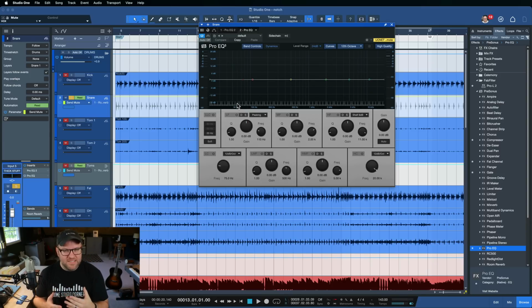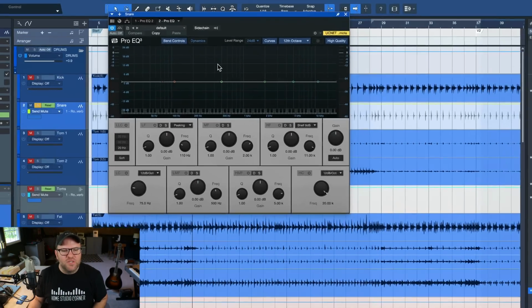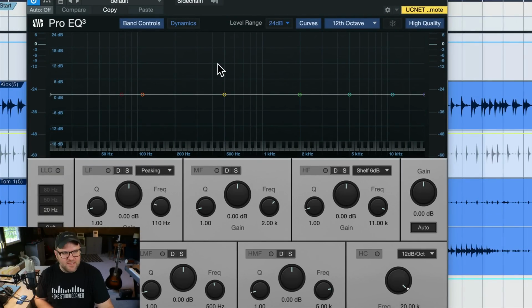My drummer buddy Tim and I have talked about over the years how we just want to let the snare be a snare and ring and have all these overtones and all this great goodness. We can always notch some of that out if it's too much in the mix, but you can't really bring it back if you muffle it at the source. It's kind of a weird version of get it right at the source, but specifically knowing that we can take these specific frequencies and bring them down. So let's just see, what does this EQ look like when we play that snare?